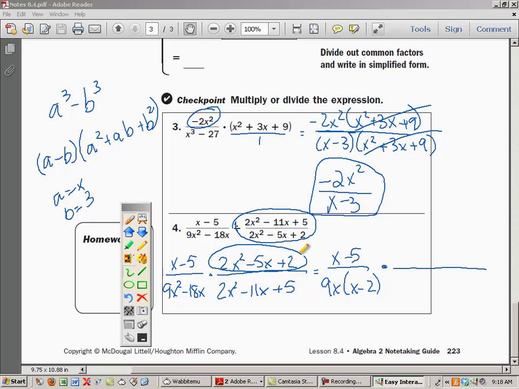Where things are going to get very challenging here in this second fraction is that these are much more difficult to factor because they have a leading coefficient other than 1. So if you recall the snip method that we talked about way back when, we need to find two numbers that multiply to 4 that add to negative 5. And where we get 4 from is we multiply 2 times 2, because that allows us to take all the factors of the leading coefficient and our constant on the end. All right, so 2 times 2 is 4.